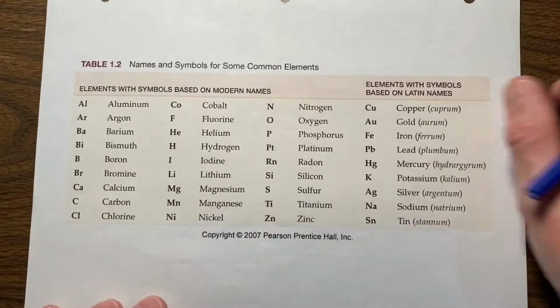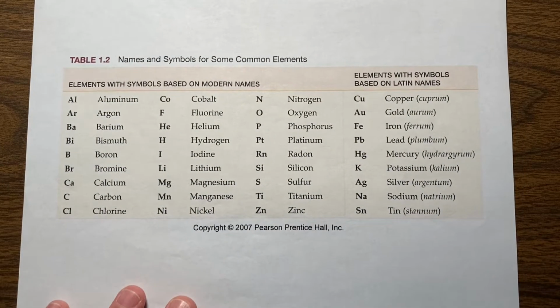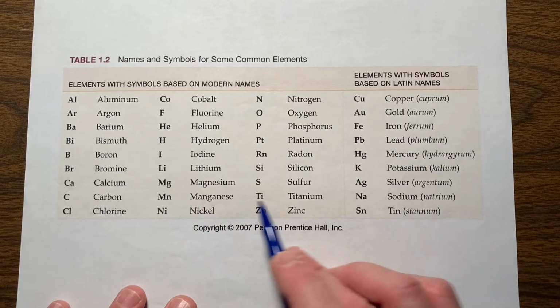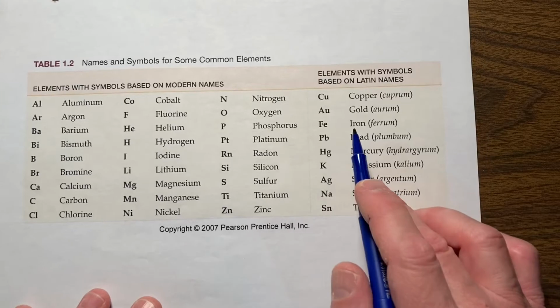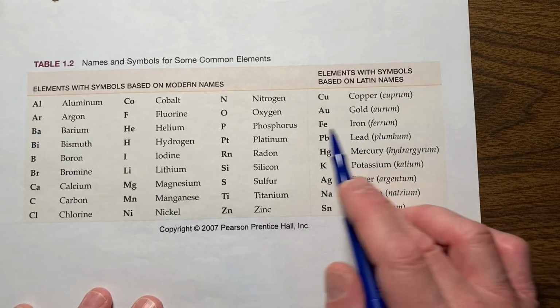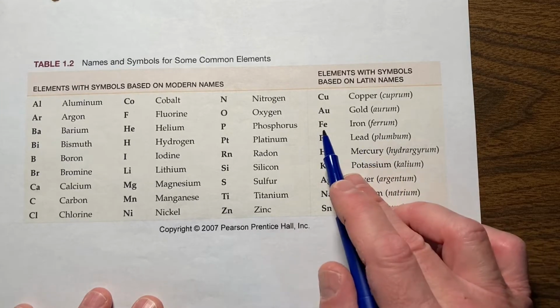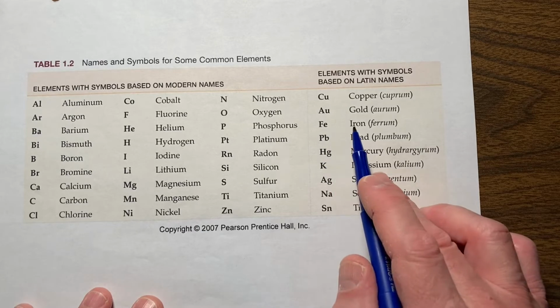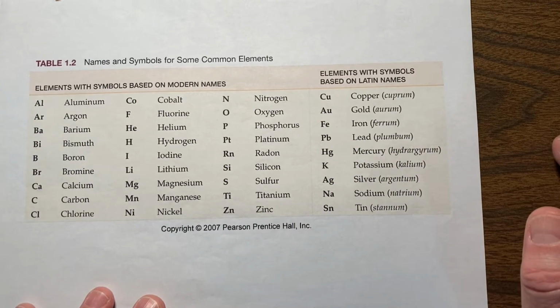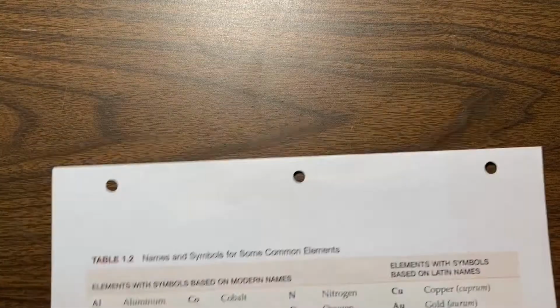So here are some of the symbols for the elements. You've seen many of these before. A lot of times they're the first letter of the actual name, but sometimes they're not, especially if they're from Latin. Like the Latin word for iron is ferrum, so they use the first two letters of the Latin name. The first two letters of iron are IR, and that's an element called iridium. So, like I said, if you memorize them, it'll make your life a little easier in this class. What else could we talk about?